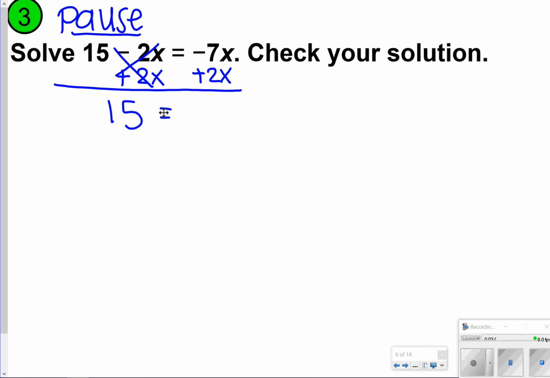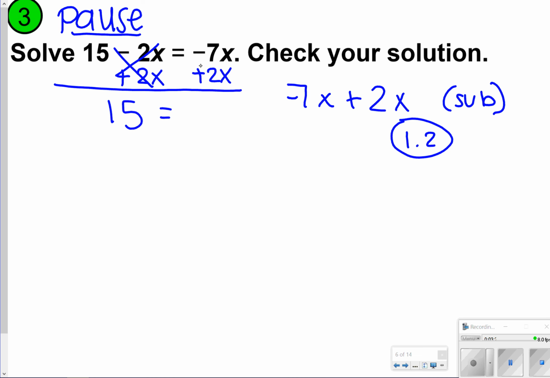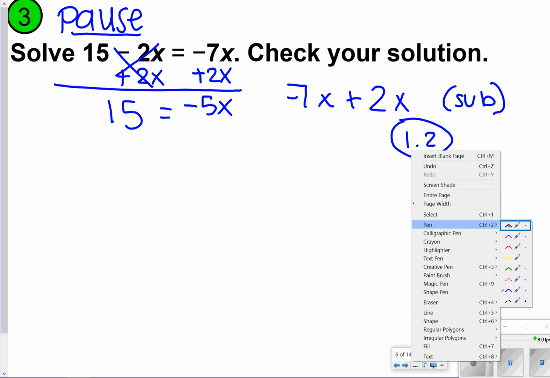The thing you got to remember though here, negative 7x plus 2x. These are different signs, so you actually had to subtract these. You do need to make sure that you keep your integer rules in mind. That is from lesson 1.2 if you needed to go back to it. So negative 7x plus 2x is negative 5x. Okay, that's different sign, subtract. Keep the sign of the larger value, then you'll be exact. Remember that song? If you don't, go back to chapter 1.